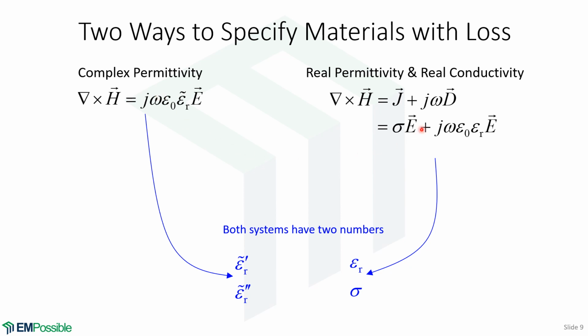If we compare these two sides, now we can see that on one side, we have a real and an imaginary component for a complex permittivity, or we have a real valued permittivity and a real valued conductivity. And we can think of it as sort of conservation of information. In both schools, both ways of doing things, we have two numbers. Now, I also have seen where we have a complex permittivity and a conductivity, and I think that's really confusing, and I will never do that. But just beware, stuff like that is floating out there. But in general, these are the two ways to specify a material.